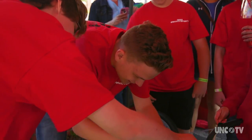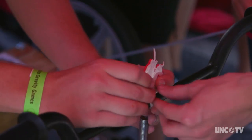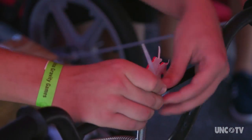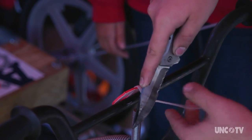One of three teams from Apex Friendship High School's Academy of Engineering was busy finding where to put their hood ornament — a unicorn. Their mascot: a catfish riding a unicorn, suggested randomly in a meeting. Someone drew it that night, brought it the next day, the team loved it, got a vector of the image, and 3D printed it the day before the race.